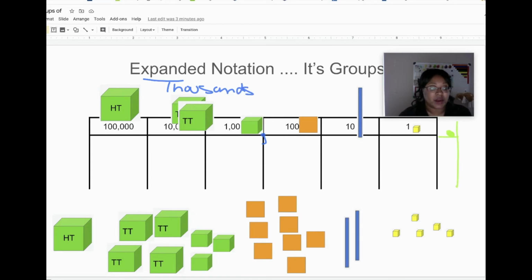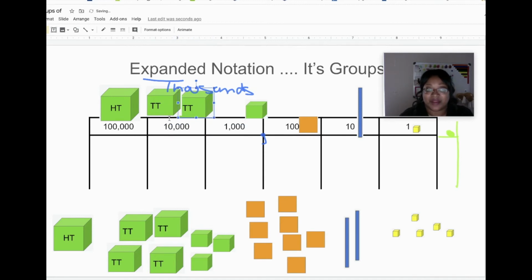Okay? All right. So we have ones, and the little yellow unit cubes, those are our ones. Then we have the tens, and those are the blue long rods. That's what we call them, rods. All right. Then we have the hundreds, which are the flats, and each one is 100. Then we have the 1000s, and this block is kind of covering up. This is how you write 1000s.